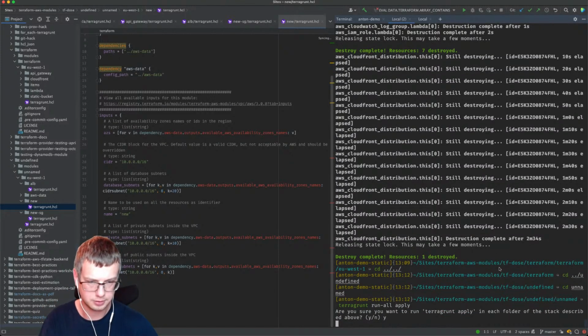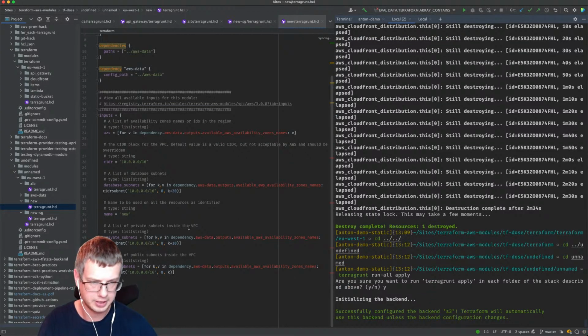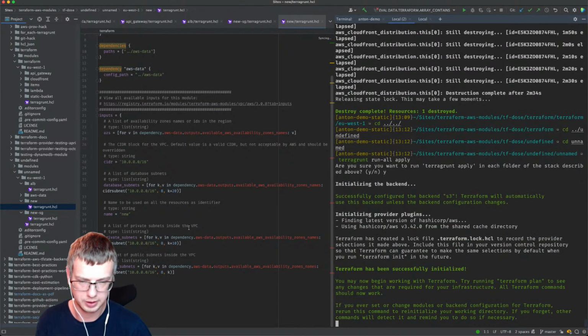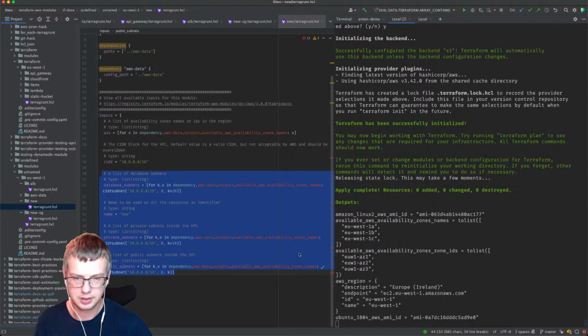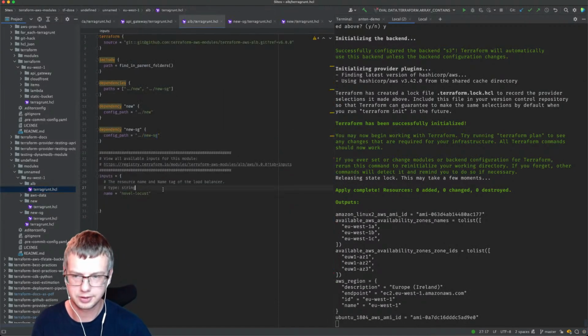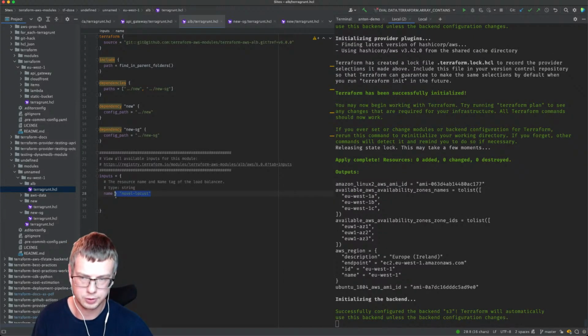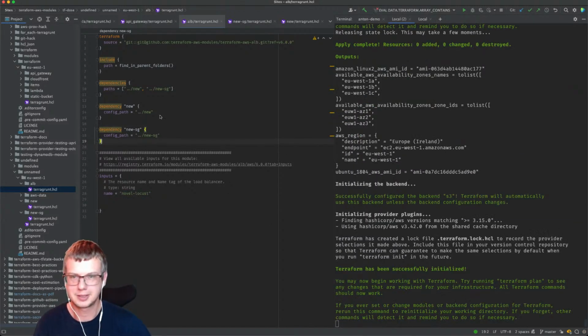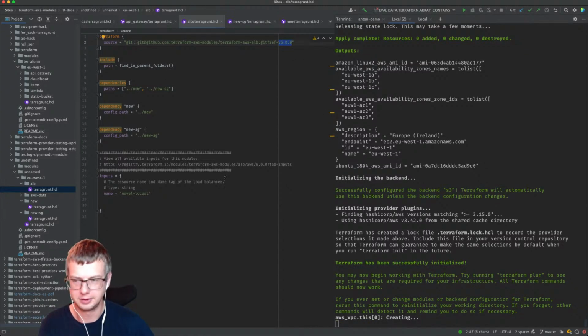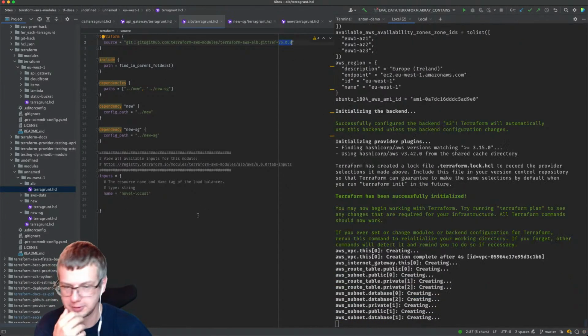I really want to just go to this project and spin up everything I just visualized, which will be a VPC with a bunch of different subnets, as well as a security group, as well as an application load balancer with this random name which was assigned to it. Let's see. I'm not sure if it will work, because there may be some differences in, for example, versions. I just bumped a new version, but I didn't try this one before.